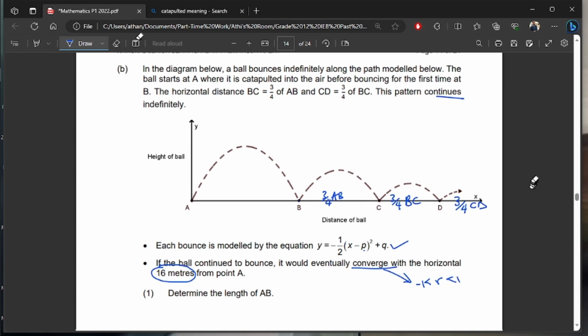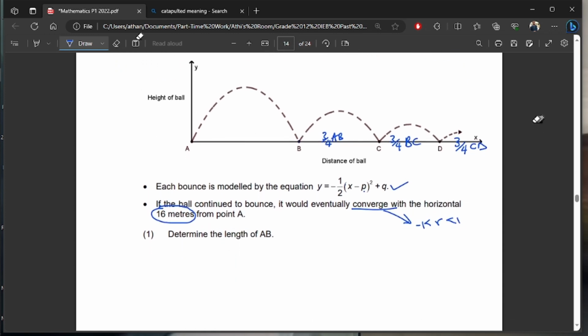That's where we start to find the length of AB. So I'm going to hide all of that. Let's go to AB, guys. To find AB, this is our key point, our focus point, or let me say reference. So we're going to use the formula Sn is equal to A over 1 minus R. But the value of A would be the distance of AB, because this now becomes our first meters, our second meters, our third meters, and so forth. So I'm going to replace A with AB.